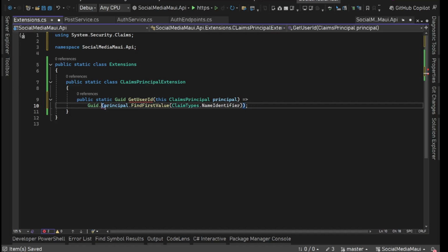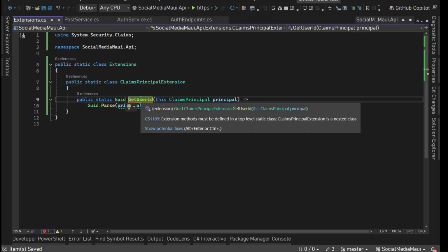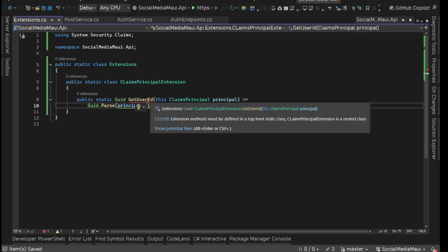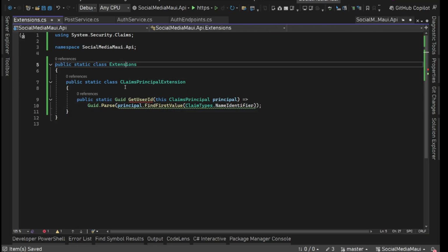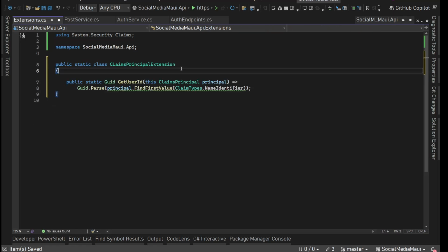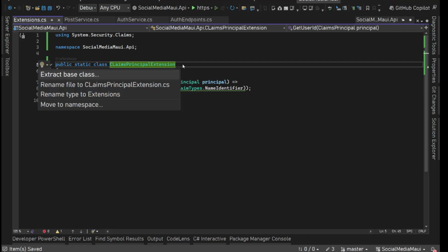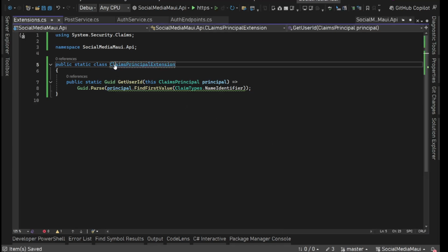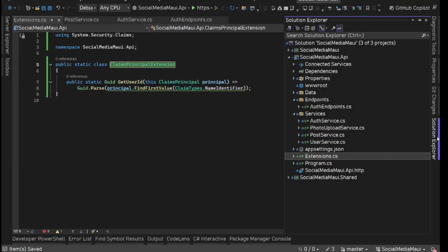But for simplicity I'm going to just use Parse only. So now we have the GetUserId method. What is happening here? Extension method must be defined top level. Okay, so the nested class does not work. Let's get it out of this, and maybe let's rename the file name to ClaimsPrincipalExtension only.